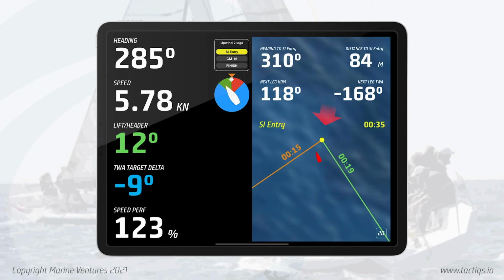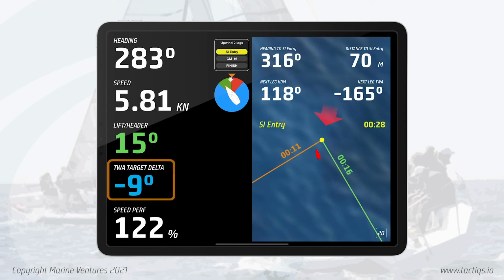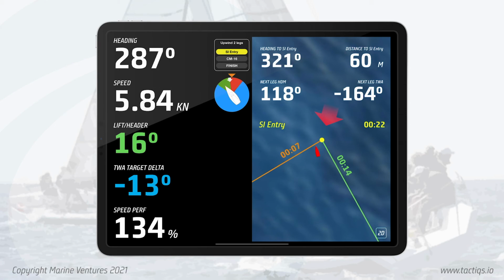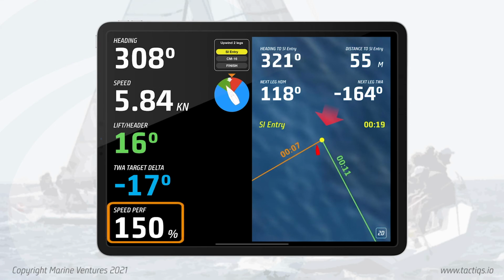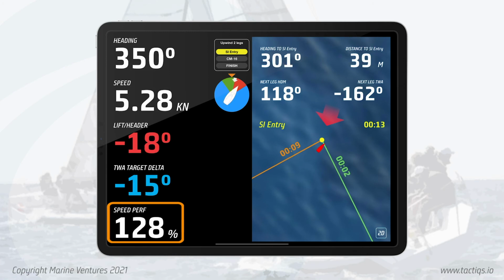In the performance view on the left, you can find metrics for how much you are lifted or headed against the trailing average wind direction, and how close you are sailing to the target up or downwind angles of your boat. For monitoring your speed performance, we offer tracking your actual speed through water, or your VMG, against your theoretical VPP polar data. The auto performance metric will automatically switch to speed through water against targets for upwind legs, and VMG against targets for downwind legs.